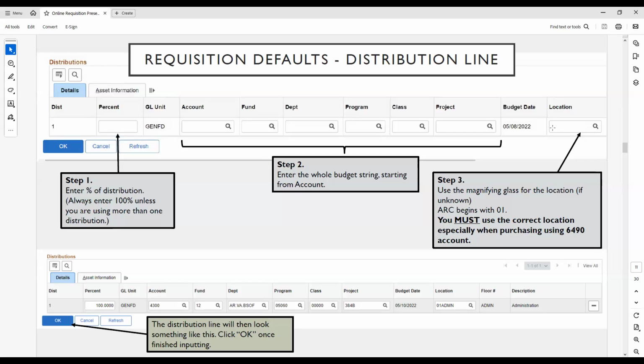So it's good to have the correct location, not 01 admin. When you enter the distribution here with the location, you click OK and it automatically will be saved. If you don't click OK, whatever you enter on this page is not going to be saved.